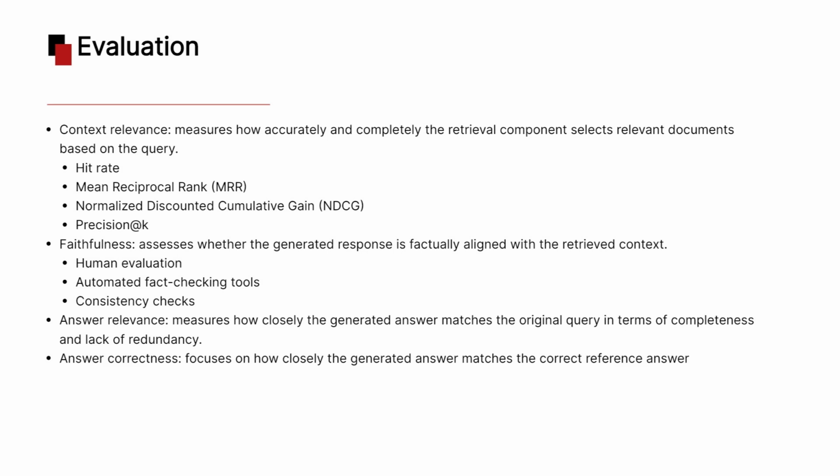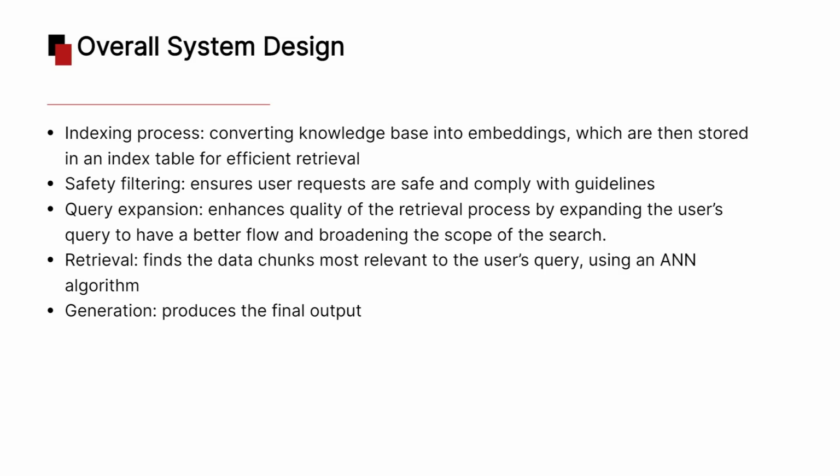Let's walk through the overall system design for a chat PDF-like application, highlighting the key components that enable efficient, safe, and accurate document-based question answering. Indexing process. The system begins by converting the entire knowledge base, including text and images, into dense vector embeddings. These embeddings capture semantic meaning, allowing for similarity comparisons beyond simple keyword matching.